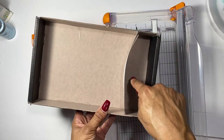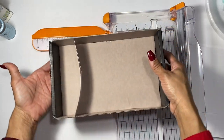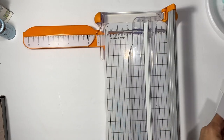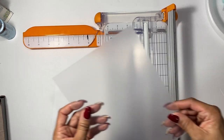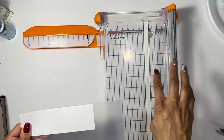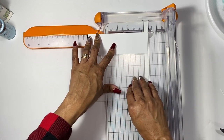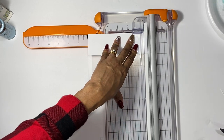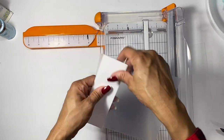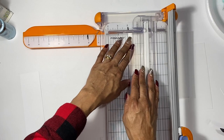Let's try this again to see how it fits — it looks like a good fit. I do like the curve on mine; I don't like it going straight across because it gives it a little bit of hold. But you can do it straight across if you want — totally up to you. Next, let's get our cutting mats from the dollar store. I'm going to use a piece I've already partially used so I don't waste it. I'll place my template on top, line it up, and slice it. Then we'll turn it sideways, go to about the two-inch mark, and cut it.